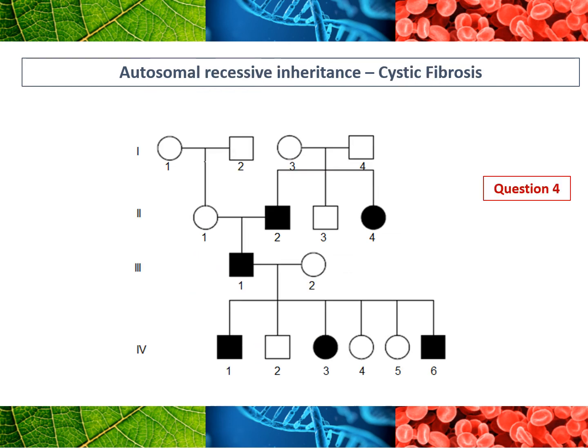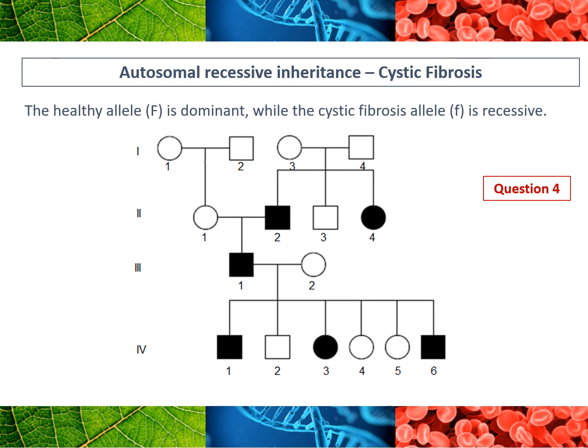All right, another example is cystic fibrosis. This is a recessive condition. Okay, so if someone does not have cystic fibrosis, they have at least one version of the dominant allele. To have cystic fibrosis, a person must have both versions of that recessive allele. So for example, this person would have to be homozygous recessive to have that condition.